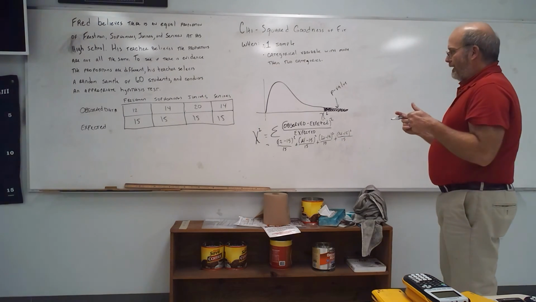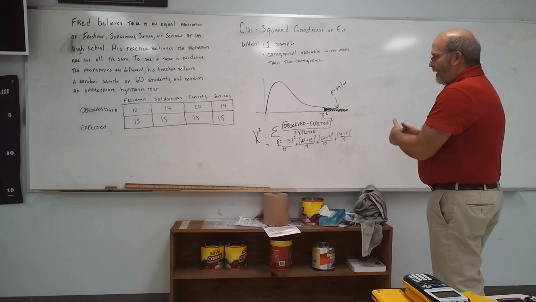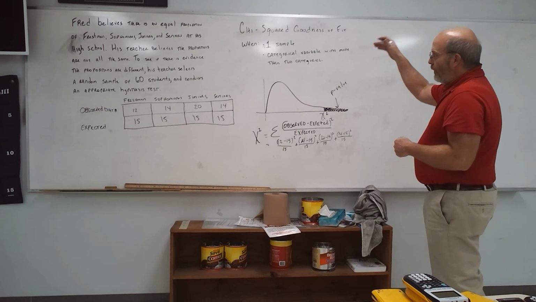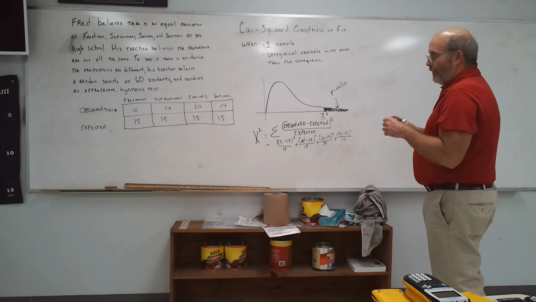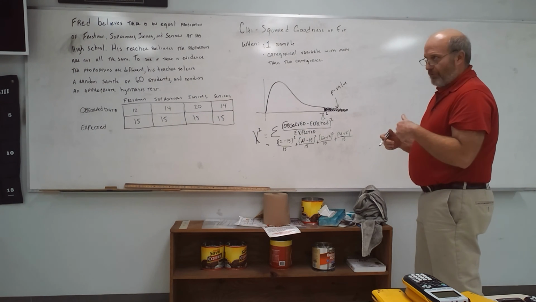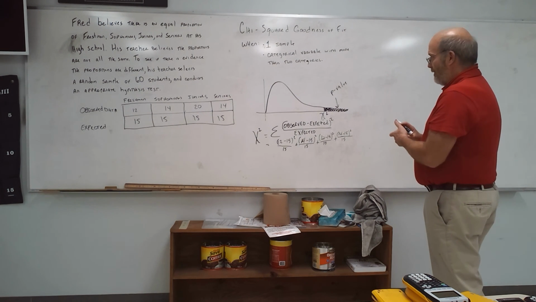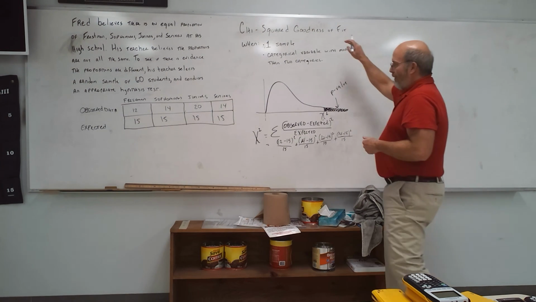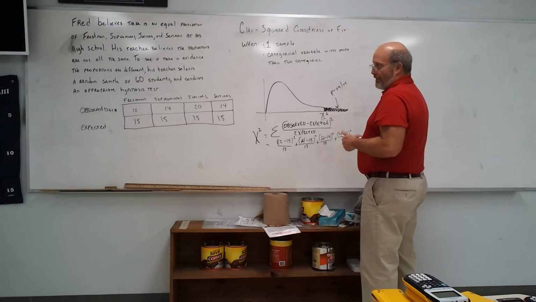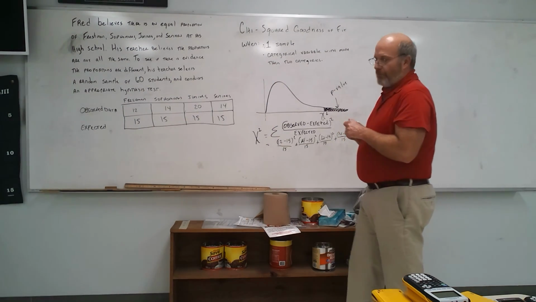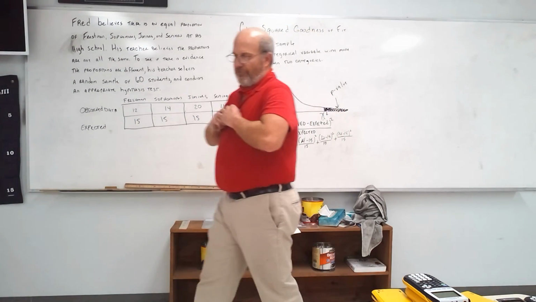So mainly what I want you to see is what this distribution looks like, how we calculate the chi-square test statistic, and when to use a chi-square goodness of fit test. In the next video, we're going to do all of the criteria for full credit when you run a chi-square goodness of fit test. When do you use it? When you have one sample, you're looking at a categorical variable that has more than 2 categories. That's when we're going to do a chi-square goodness of fit test.